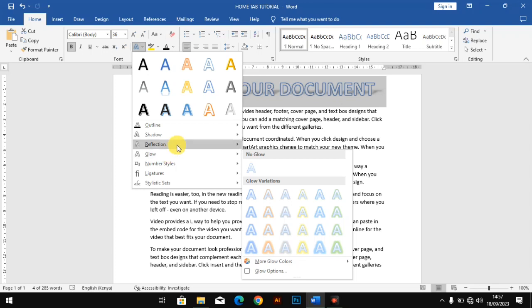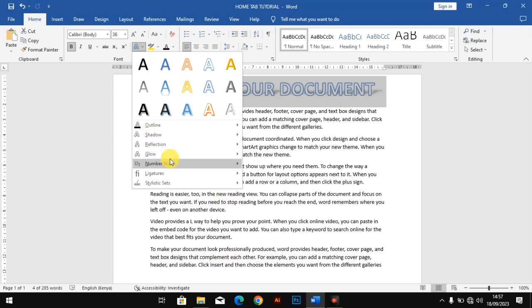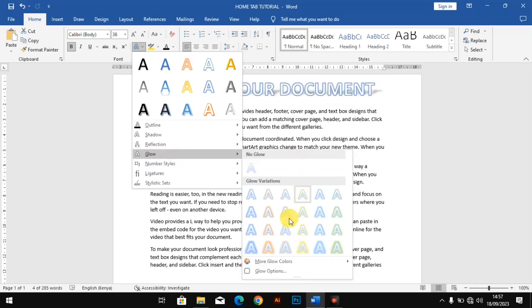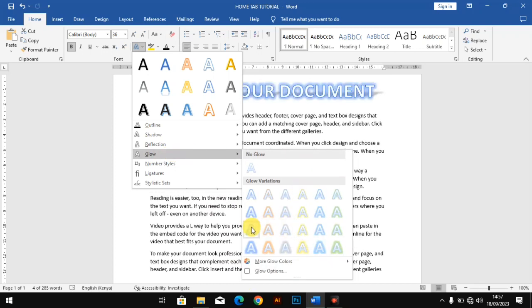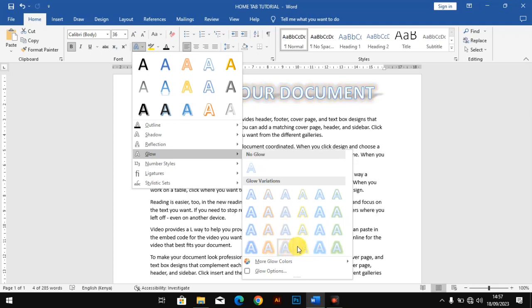For example, if you want your text to glow, come here, then you choose the color that you want your text to shine with. If you want to match color, you can go with blue because your outline color is blue, then your text will shine with blue. If you want another color, you can also pick, as you can see. So that is what we call glow.